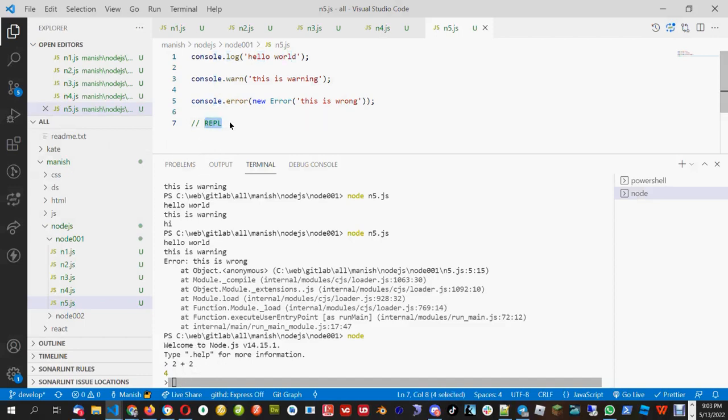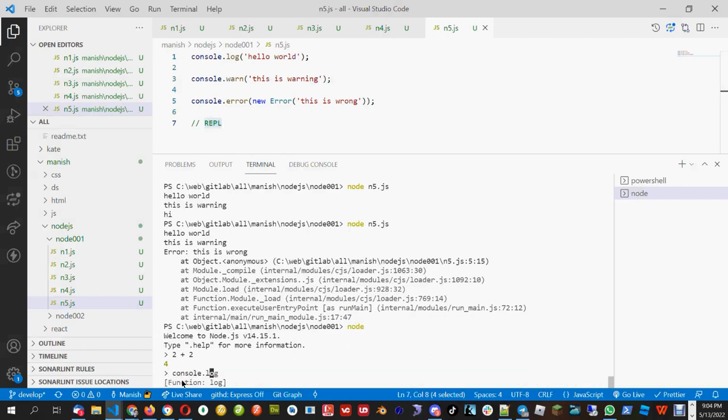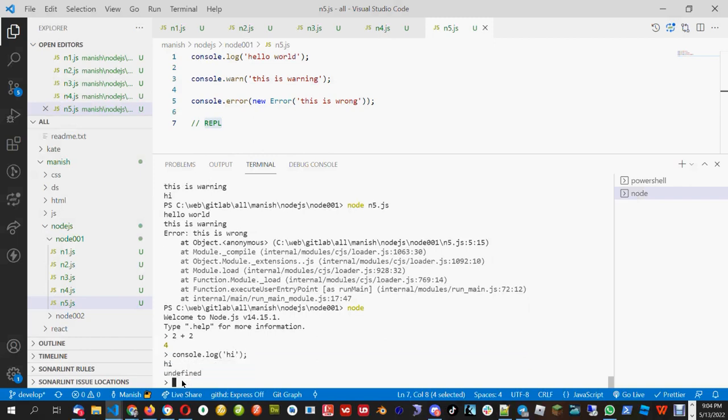This is something you use when you want to test your Node application or JavaScript in the command line. In the terminal, you can write it like this. So you start with node and do whatever you want to evaluate. You can do console.log hi, so it will display like this, hi. You can experiment with whatever you want in this code. So that is called the REPL in Node.js. REPL means read, evaluate, print, and loop.